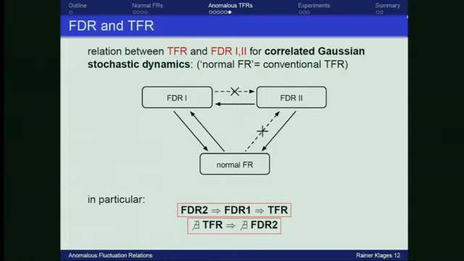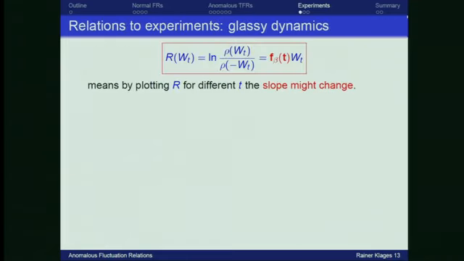But that means if you don't have the normal fluctuation relation, then you can conclude that you don't have FDR2. You can even check that in experiments. So this relation is important here, this implication, and that you have this relation, at least for our systems and for our definition of FDR, we have these crosslinks between FDR and fluctuation relation.